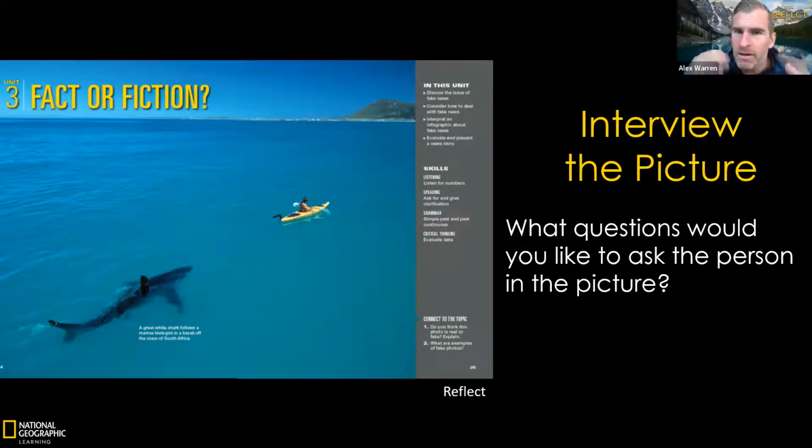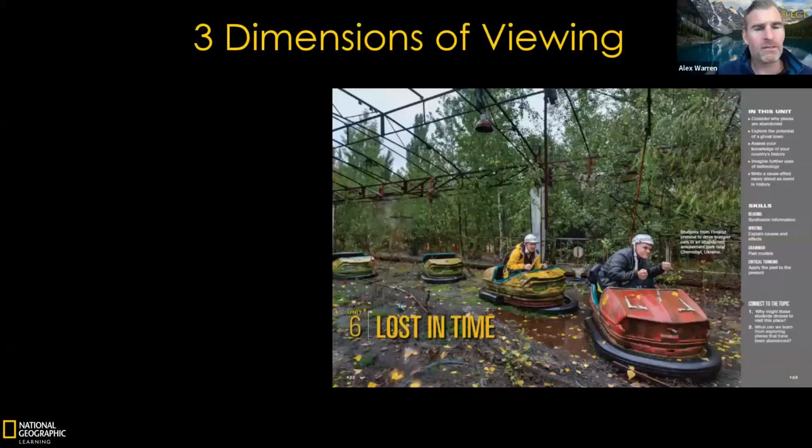And so on. So involve some creativity there. Okay, that's 2 activities we can do with the photos for visual thinking. Another one is an idea called the 3 dimensions of viewing, and getting students to react to an image in 3 different ways. So the first one is called the personal viewing or the affective viewing.